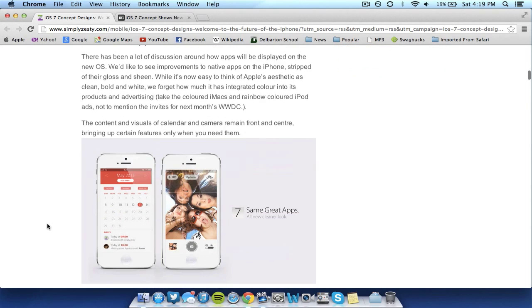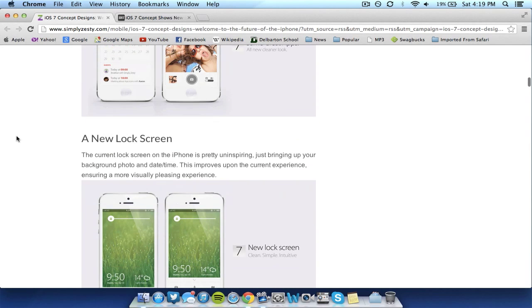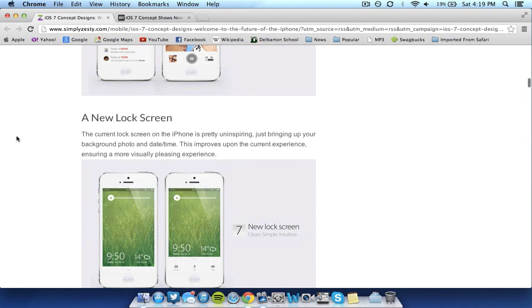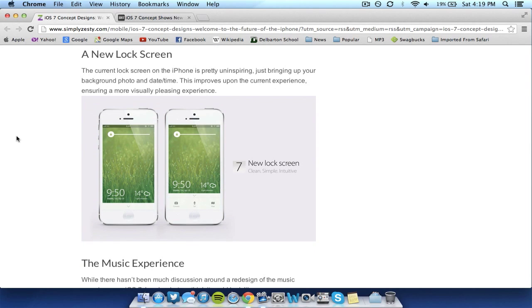As I already mentioned, new look apps are another feature. It's going to be flatter. As you can see here, this is a calendar that is a mock-up that might actually be included in iOS 7. It's flatter. There's more features. You can see the events below it, and it looks slightly different. You can add photos to it, etc. So the apps will look different, unlike they are today. They will be more flat instead of looking like the actual realistic apps, such as when the notebook app or the note app looks like a notebook. They're going to be changing them to a flat interface, which is kind of cool. I don't know how that's going to go over, but again, that's the new look.